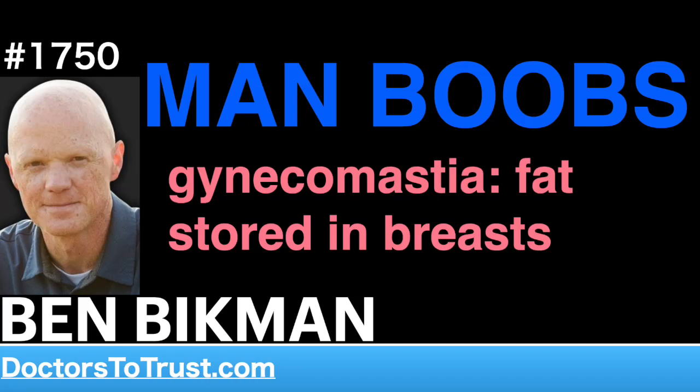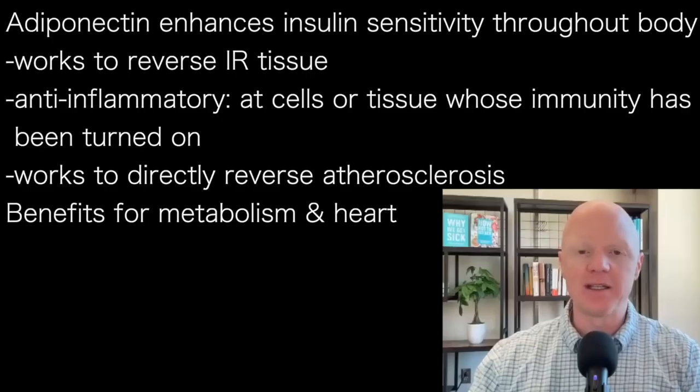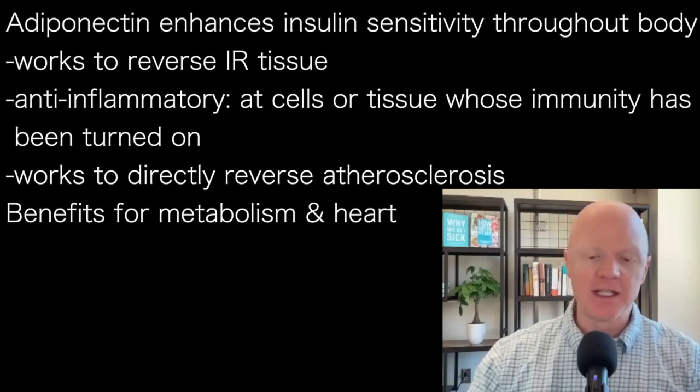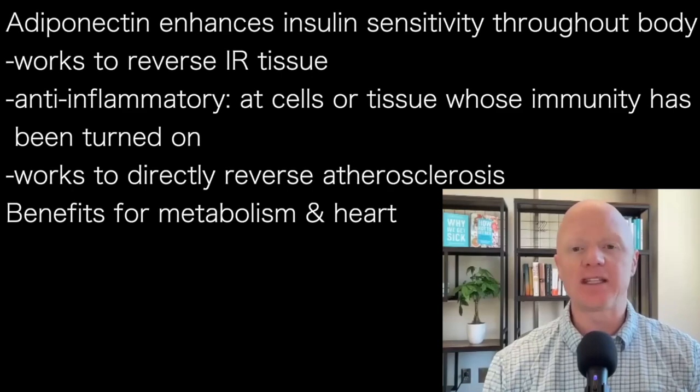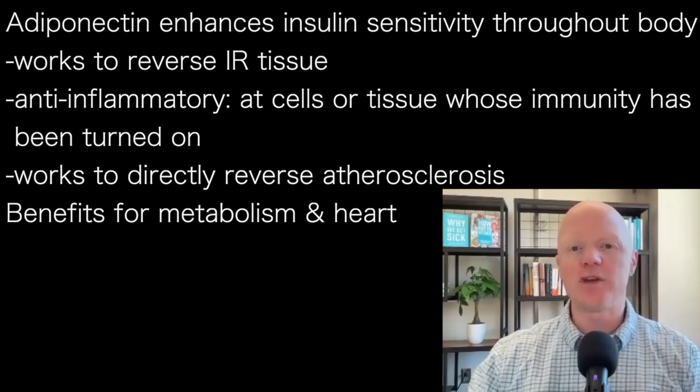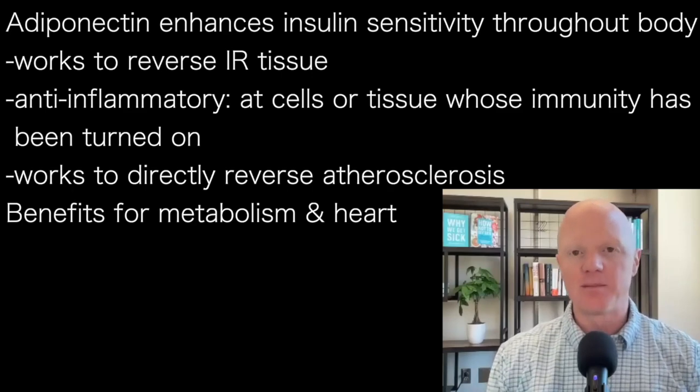All right, now let's leave leptin behind and go to another one, namely adiponectin. You might not have ever heard of adiponectin, but it is a very relevant hormone, and indeed so relevant that there are drugs that are attempting to mimic its effects. One direct effect is that adiponectin enhances insulin sensitivity throughout the body. So if you have an insulin-resistant tissue, adiponectin starts to reverse that.